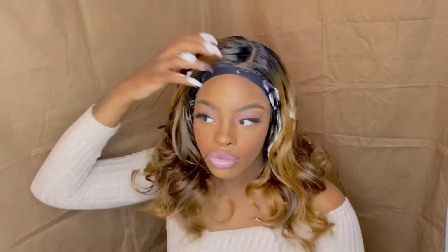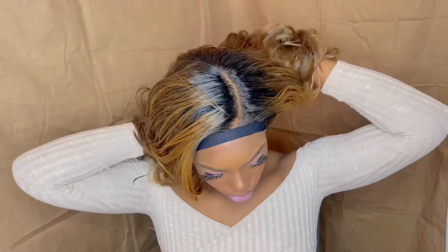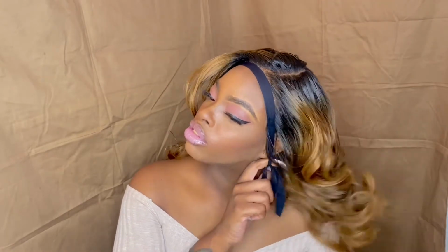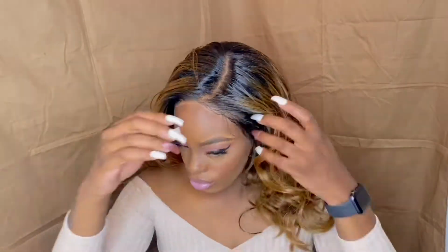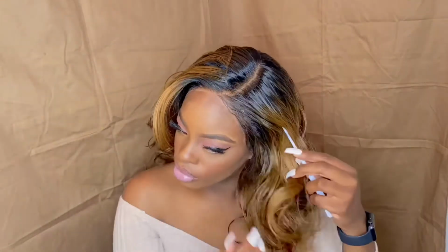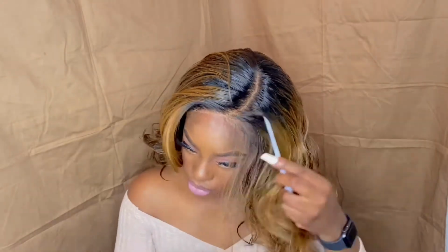I didn't see any shedding on this wig. You could actually comb through it and brush through it. So they really took their time with this wig, y'all. And you see how the mousse just made it lay flat, and it doesn't have that real bumpy wig look. Y'all know how synthetic wigs look like a helmet. But that looks really nice. Now I'm just about to part it down the hairline so I can make my baby hairs. And y'all see how that little tiny comb can comb through that hair.